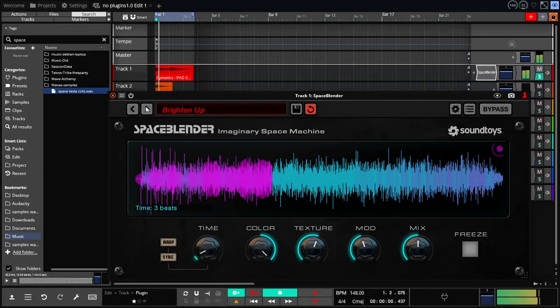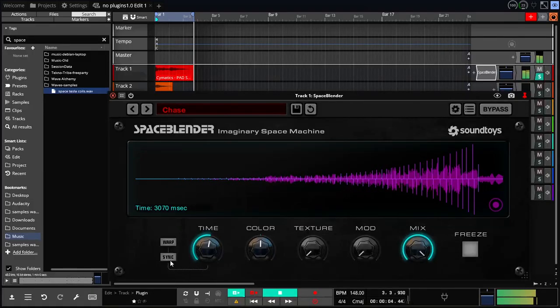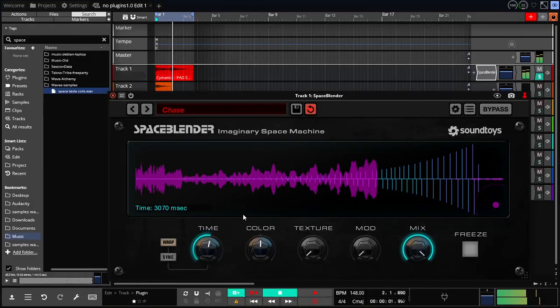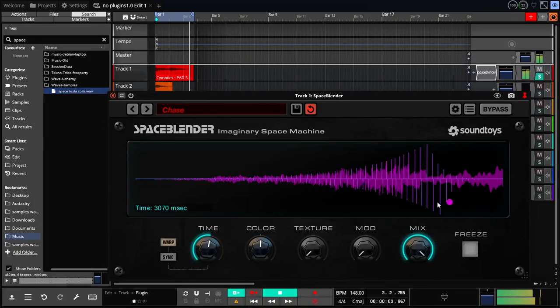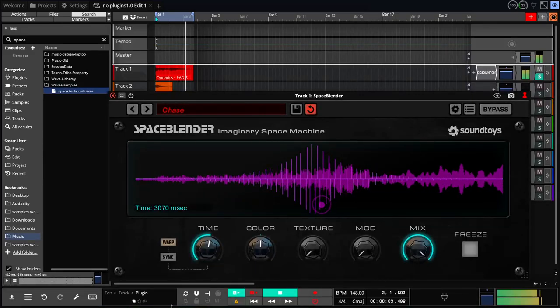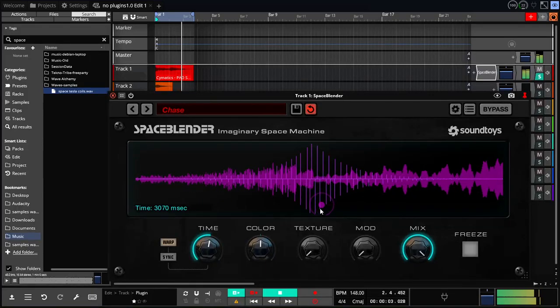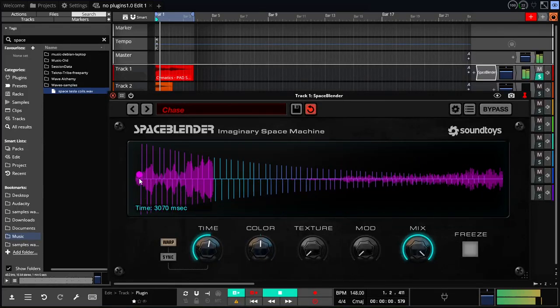Yeah, it's interesting. Very interesting. Interesting device, this. So it's doing something with the timing, sort of warping the time or something.